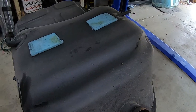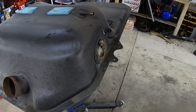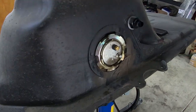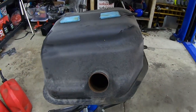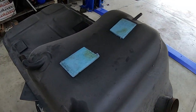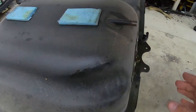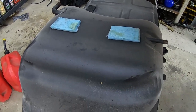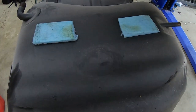Now that the tank is out of the car we can take a look at it here and see what the leak was. It looks like what was still leaking is actually the sending unit — it's pretty dirty, looks wet, and the ring is not snapped all the way into place. My guess is that's what's been leaking whenever I fill the tank up. Now if I'm going to install this Holley unit in here I'm going to have to cut a pretty good-sized hole in the top, and wherever that goes down has to not interfere with the sending unit but be in the deeper part of the tank — probably somewhere in this area here. So let's grab a hole saw and see what it will look like.